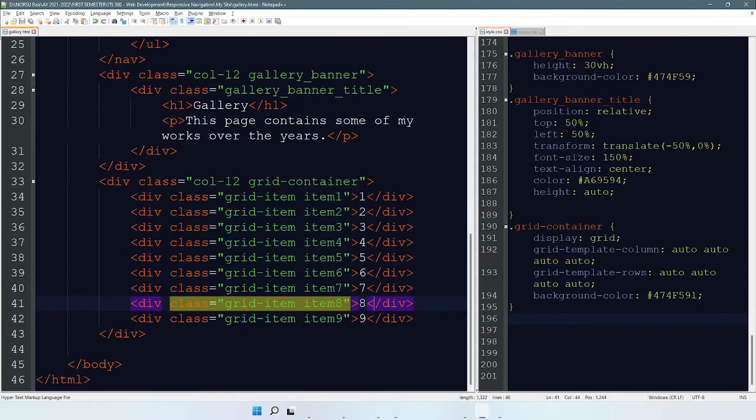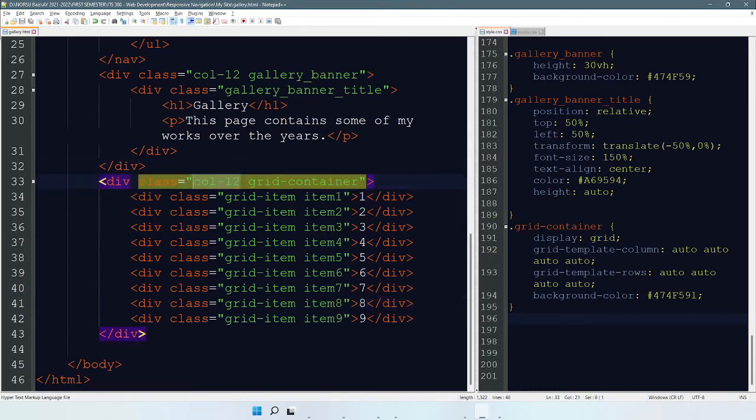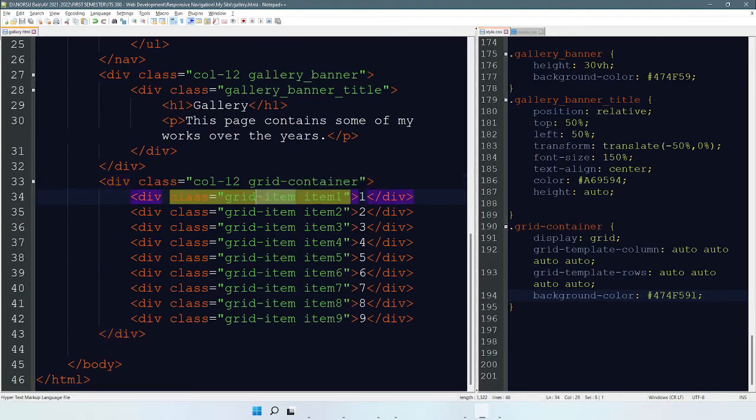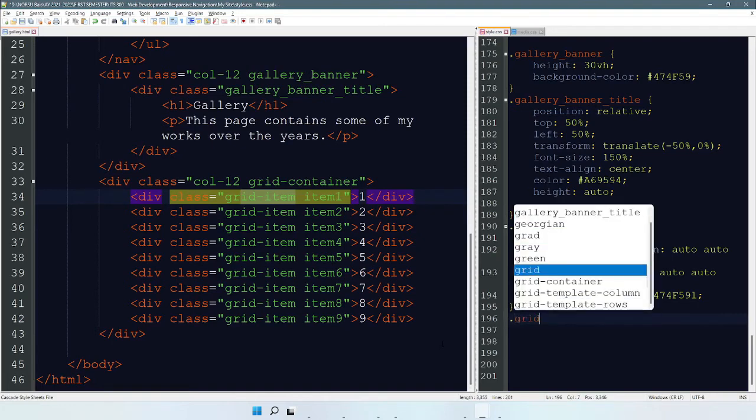Okay. That's right. All right. So later we will deal with our width, right? We've set col-12, meaning it's automatically 100%, right? So we'll just forget the width. As for the height, later on we will just proceed with the height. But let's proceed with our grid item. We want to see our grid item right away.